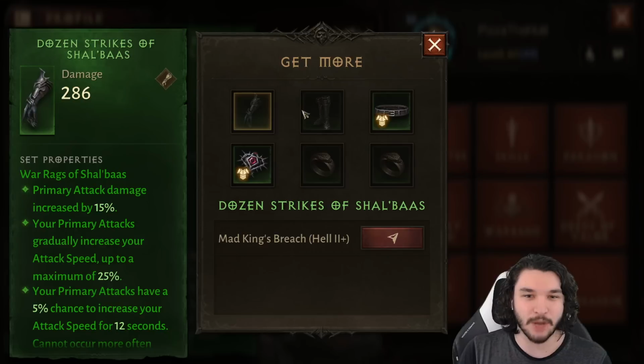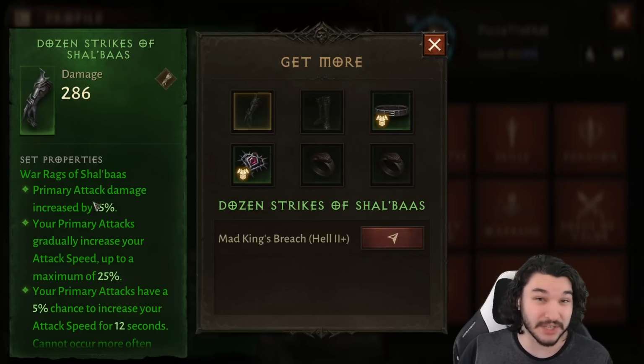The Rags of Shaal'baas. And this one is your go-to Demon Hunter set. But we're going to be going through all of it. And we have the first set effect, which is the 2-piece set effect. It's going to be the primary attack damage increased by 15%. This is going to be an excellent, excellent boost to anyone that's using primary attacks, which is pretty much every single person in the game, but specifically to the Demon Hunters.